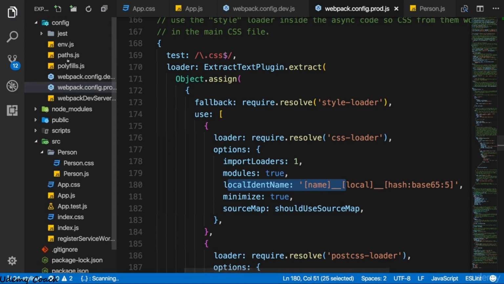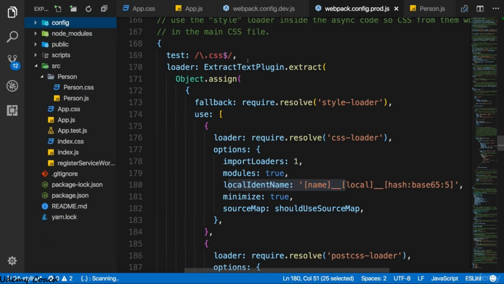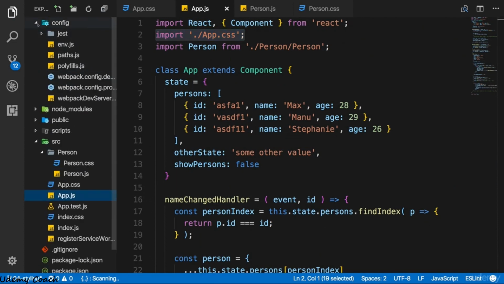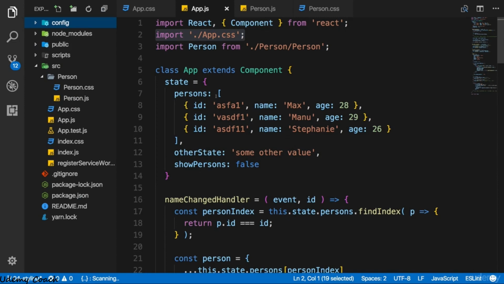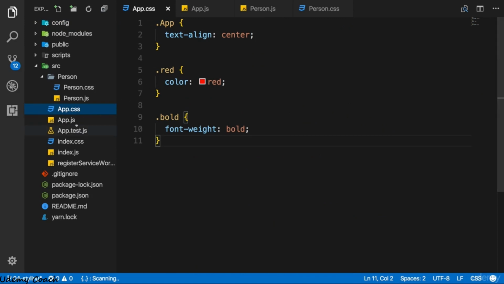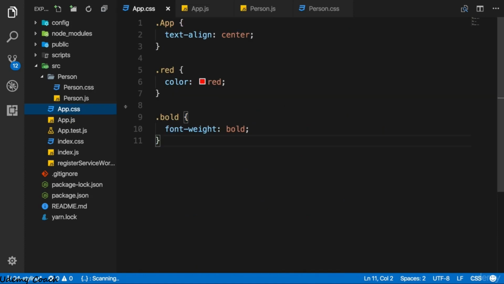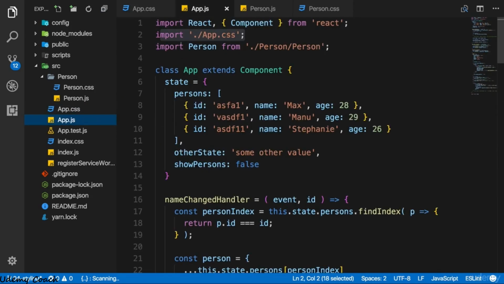With that, make sure both config files are saved and feel free to close them. That's everything we need to edit. And be careful about editing anything else, you might break your setup here. With that, one important thing changed. When we import app CSS, it will now actually scope the CSS classes in this CSS file to this component where we imported, to app.js in this example. So here, if we have the classes app, red and bold, we can now import them from our CSS file.